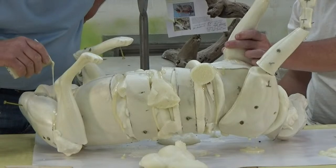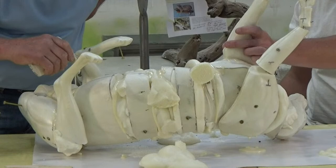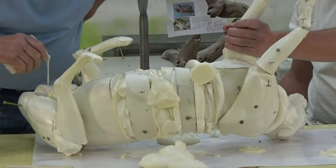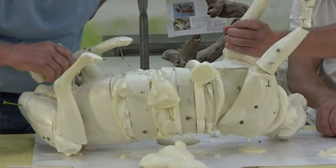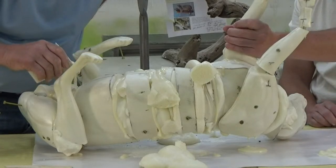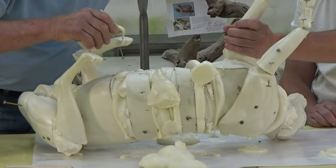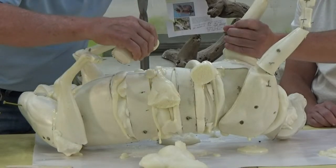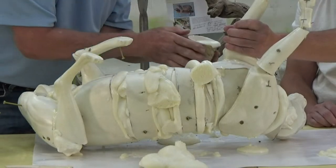Not coming apart now. Nope, we're committed. Committed as far as we have to go. We also should mention too, some of you saw last week, some of you might be just picking it up this week. We ordered this mannequin without wires or rods, and that makes altering much, much easier. We're going to install those later, and we'll show you how to do that.